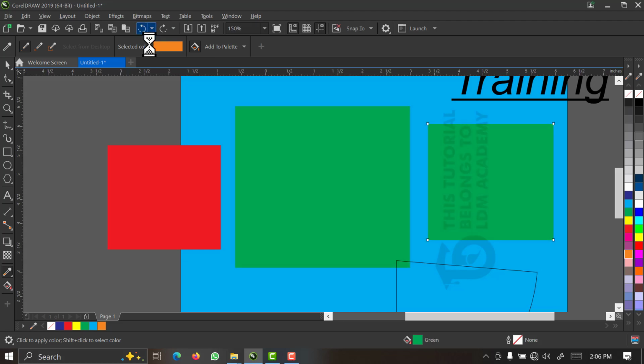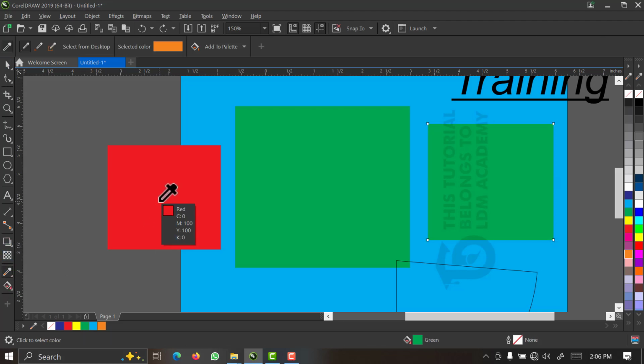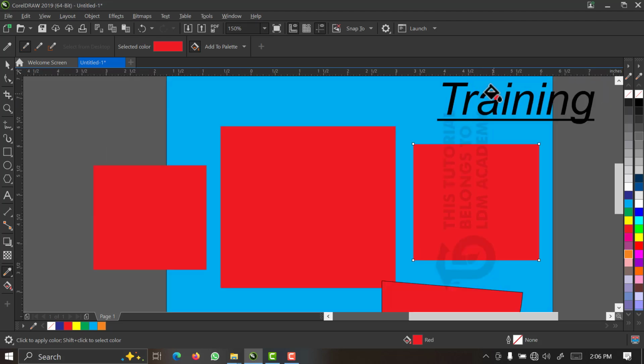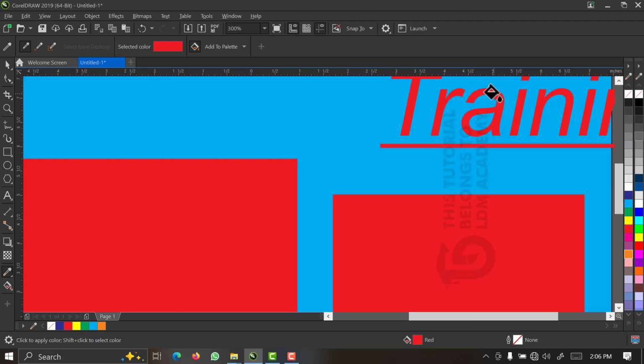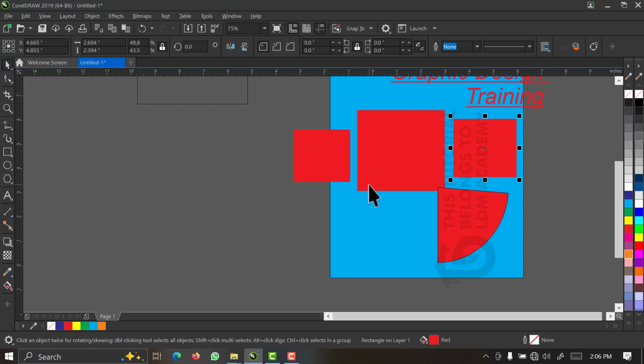Alright, so that's the function. I click on the color eyedropper tool again, select this color again, then apply it to any of the other shapes. You can see that it helps me apply the color to any other shape. Likewise, text. So that is the function of a color eyedropper. It helps me to replicate or clone colors.